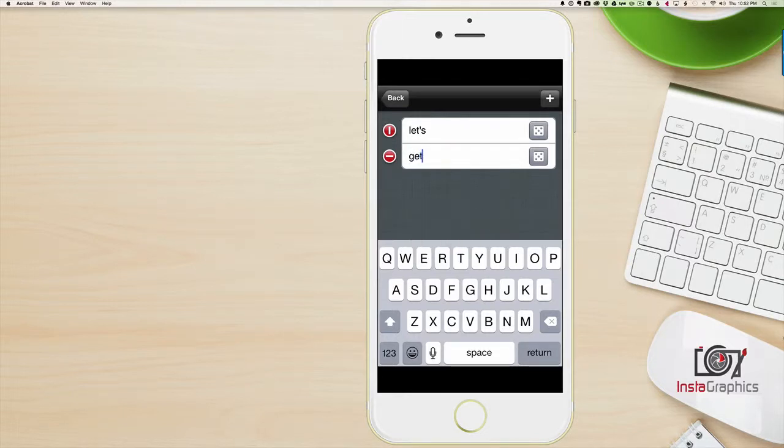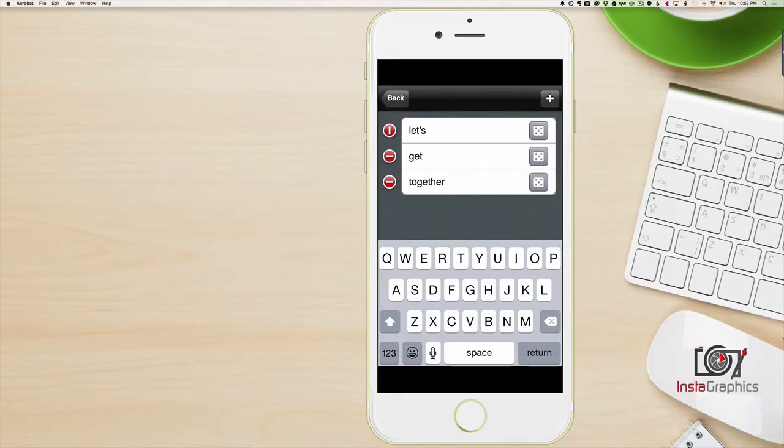I type the word and then I press return. It's on separate lines, and that's the way it's supposed to be. Let it be that way.